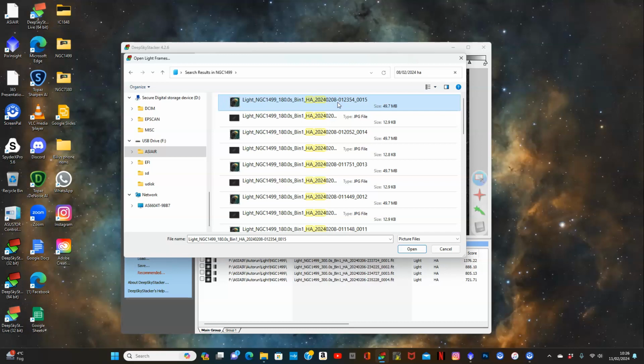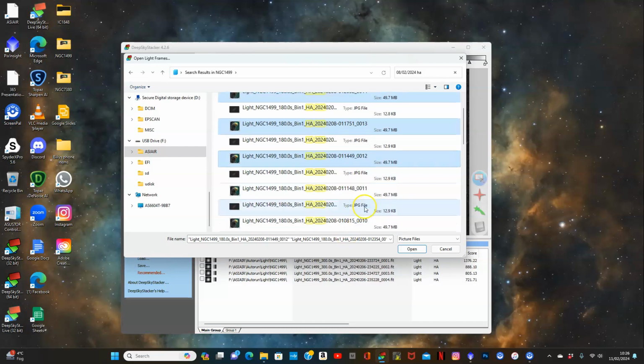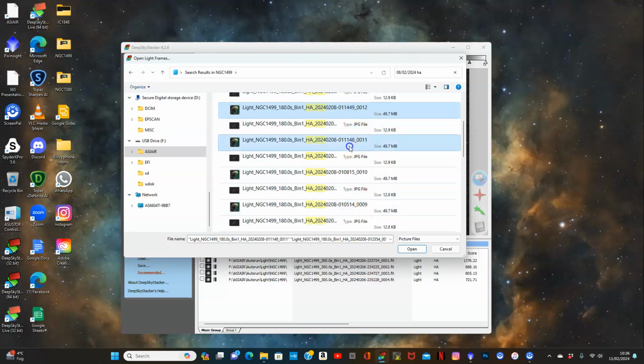Actually I don't want to drag in these JPEGs, so bear with me here. I'm just going to take the actual raw data and bring that in. So I'm just highlighting those and not the JPEGs.